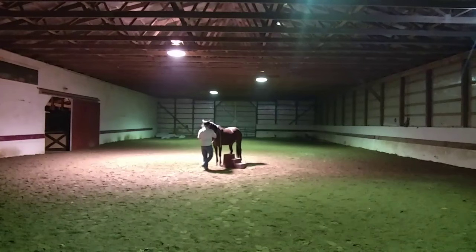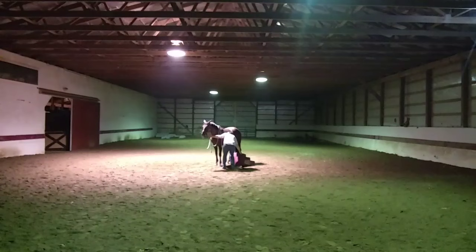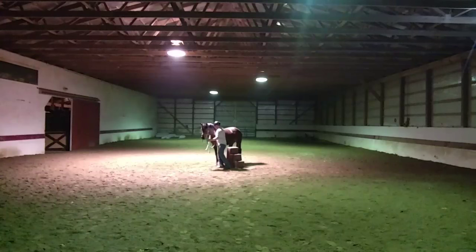Good girl. Forehead, shoulder. Move the mounting block. Okay. Good girl. I'm actually going to turn the mounting block and stand it on edge so I get a little bit higher up. It's just a little higher for me to get up on her. And I want to make sure that I'm getting on in as balanced a position as possible.